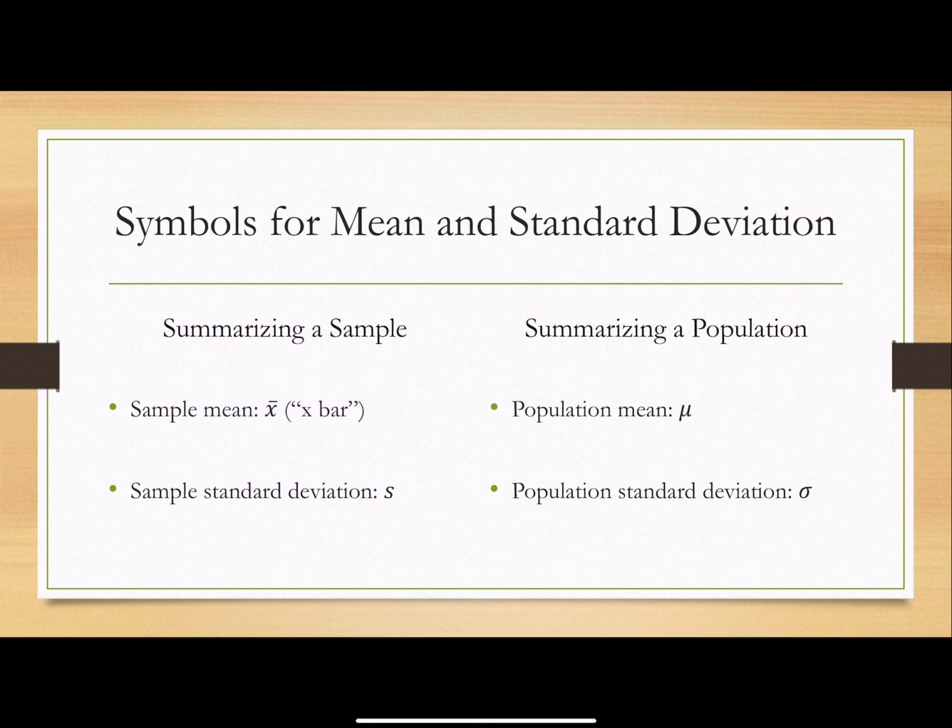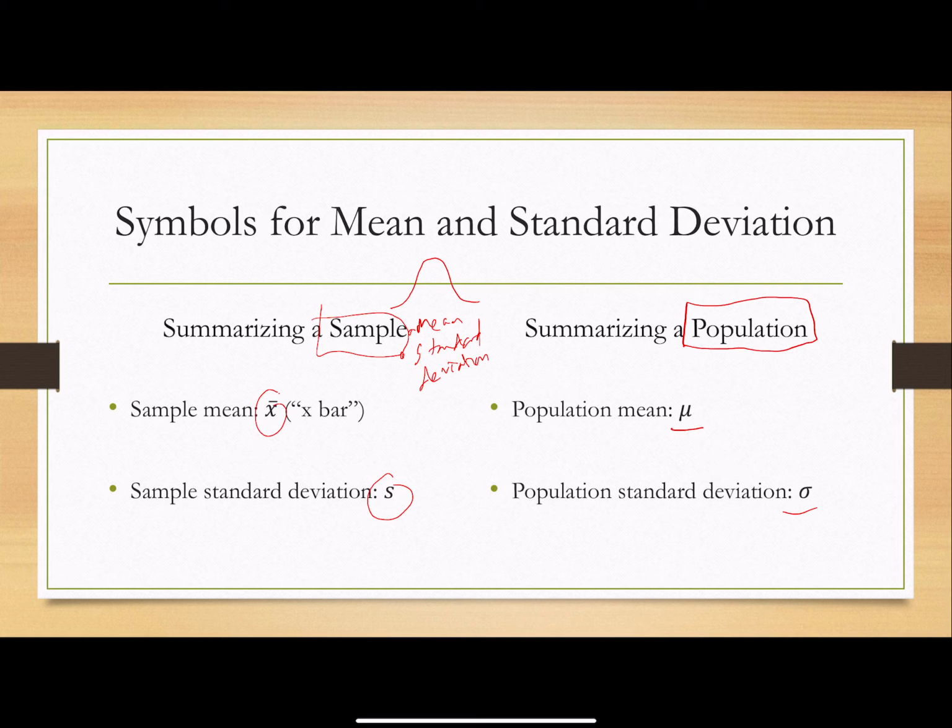So here we have some symbols that we're going to use. As I said before, on our graphs that are normal distributions, the two things we're going to care about are the mean and the standard deviation. And so we need to have a notation for that. The notation I showed you before was these Greek symbols here. However, we only use those symbols when we have population data. And when we only have sample data, we're going to use the regular letter S, or this x with a bar on top, which we call x bar. And that's when we talk about sample data.